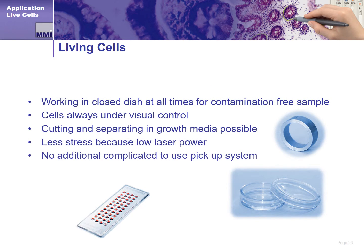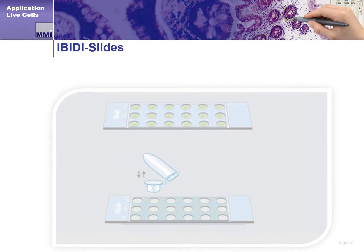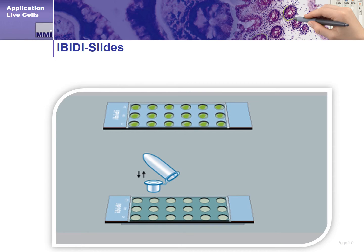With the MMI system, we now have the ability to conduct laser microdissection on a live cell sample. Live cell dissection can be done with confidence as the dish can remain covered at all times to reduce contamination risk. The cells are always visible via the microscope, will experience low stress due to the low power required, and will remain in the same dish environment prior to dissection. Another option for live cell work is to use a multi-well membrane-bottomed IBDI slide, where cells reside in individual wells and are then dissected and isolated via the cap system.